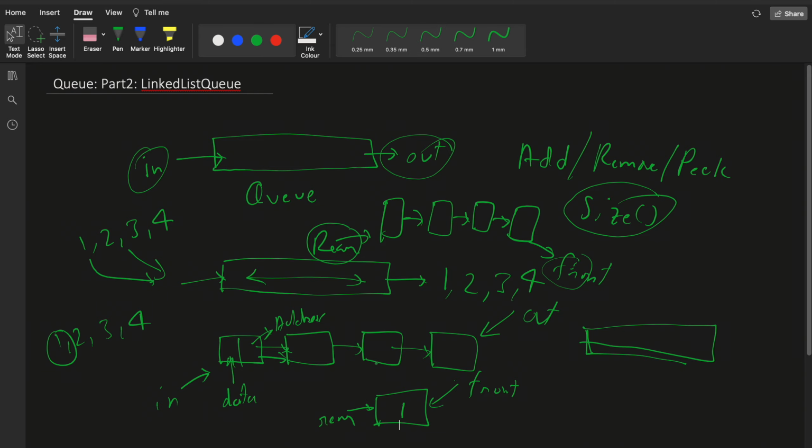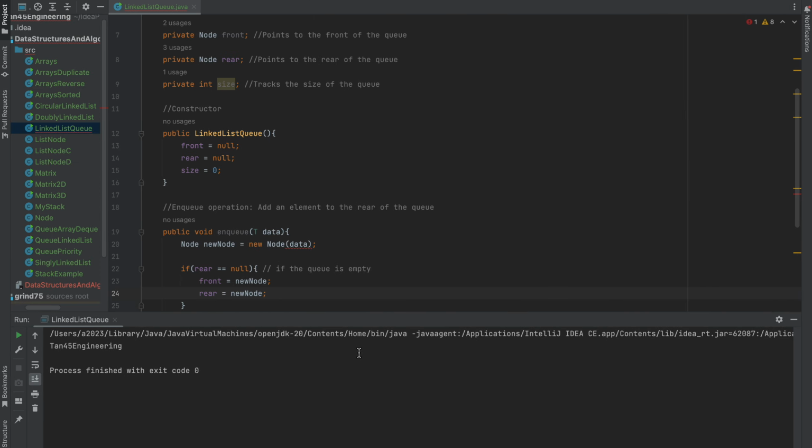Okay, let's go back. So if the rear is equal to null, there was no element earlier, we already created a node with new data. Wait, why is it not taking my data? What happened? What is it saying? Expected 0 arguments but found 1.